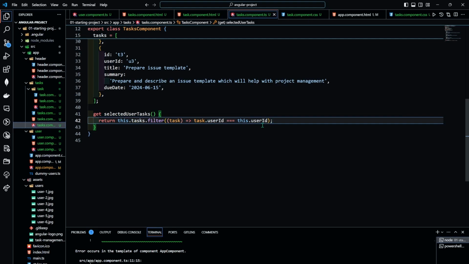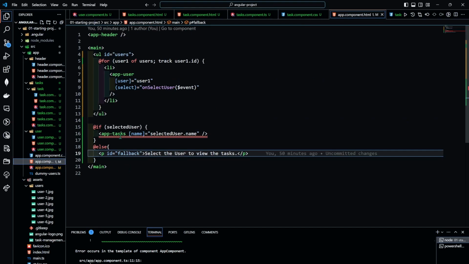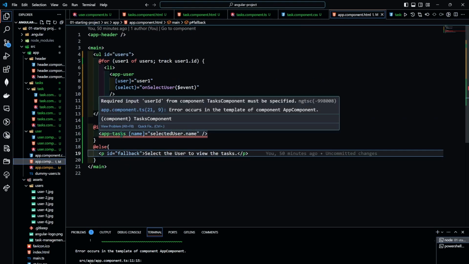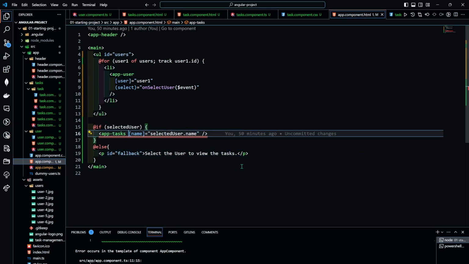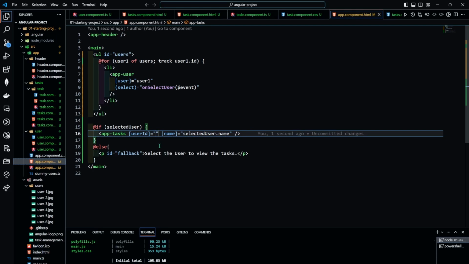Now coming to our app component HTML file. Our app task, what we can do is we have to add that user id thing that we created. Okay, there is some issue. User id, selected user id.